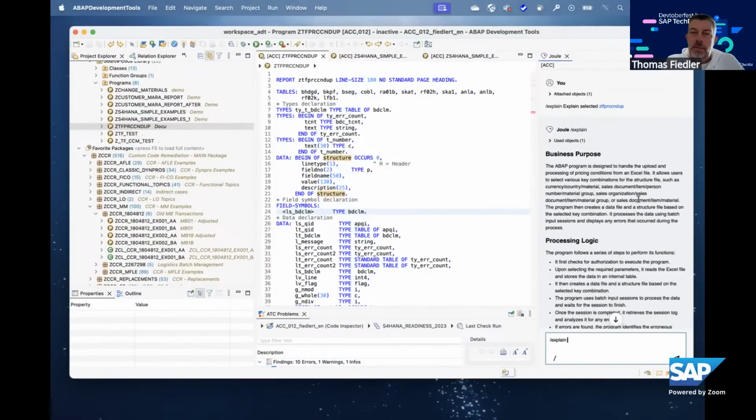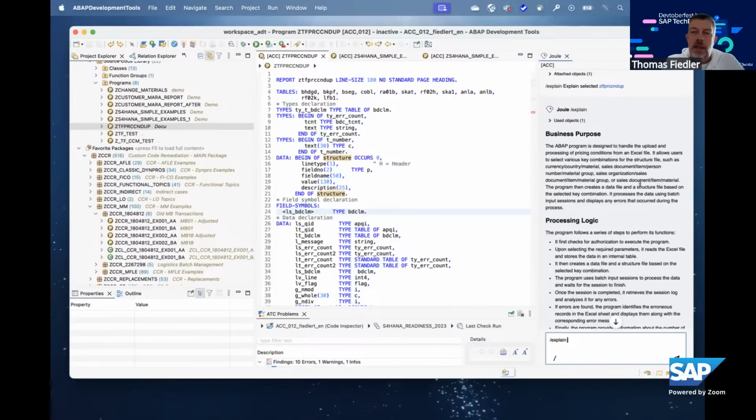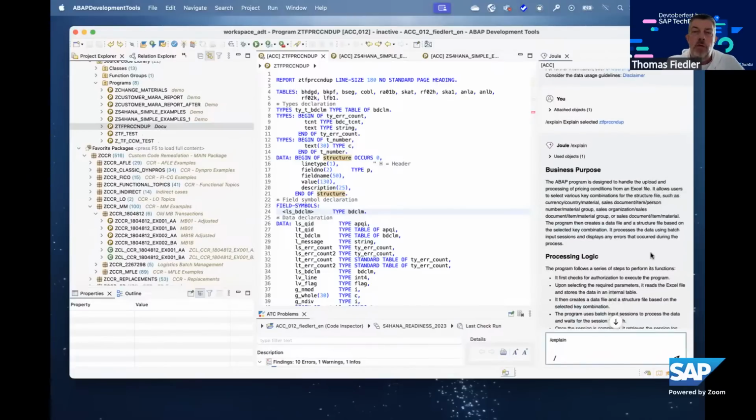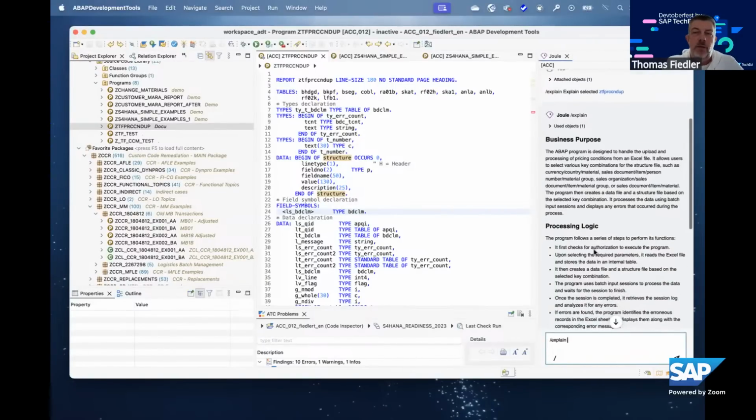And then you see what this is about. It's not going too much into details of what the concrete ABAP code is doing. It more gives me an overview of what the business purpose of this report is, because typically in that phase I just want to understand roughly what the thing is doing. Maybe I can also decide, oh, this is a report which I don't want to use anymore in S4HANA, so I can remove it and not adapt it, things like that. So it's clear that I have to understand what this report is doing from a business purpose perspective.